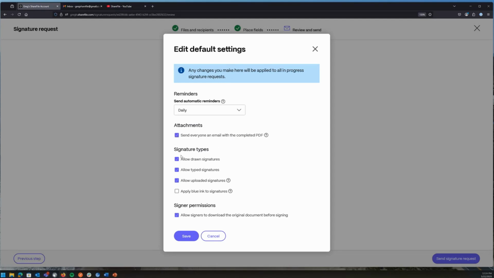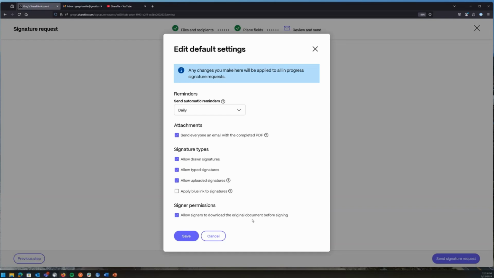The one thing with the new signer experience that Cord mentioned is that we do allow uploaded signatures now. So if you give that option here, it will be available to your signers when they go to actually sign off on a document. We do have also the blue ink for all signatures to help distinguish signed originals from photocopies.